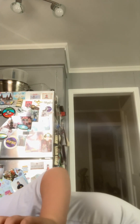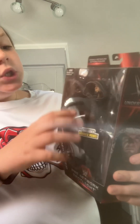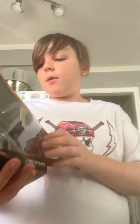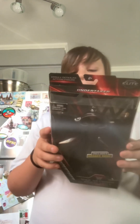Next up, the WWE Network Spotlight from Toys R Us — Hooded Robe Undertaker right there, boys. Part of the Elite Collection. Beautiful head scan right there, I love that head scan with the beard like that. Looks so good. It's a little hard to see because my camera is crap, but the sides of the box show the only figure. This is a great figure, dude. Love this figure, great figure to show.